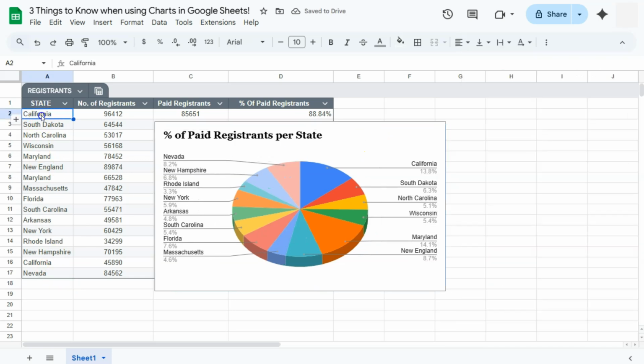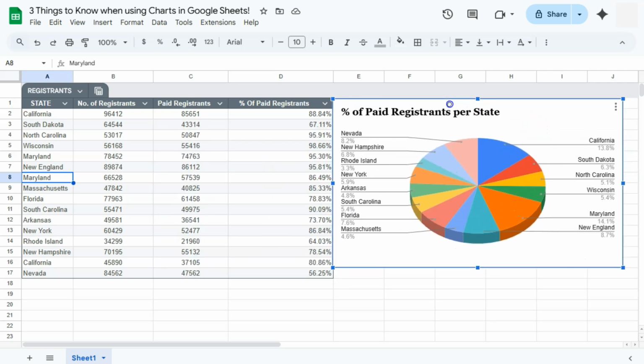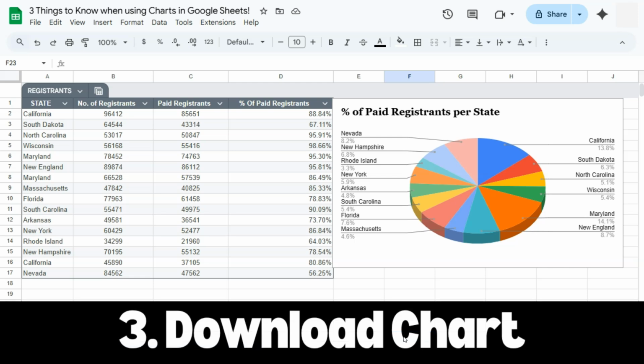So now we have California right here, represented right here. And next one would be our Maryland state. We have 2 Maryland states right here represented on this table. So with this aggregate tool, we can combine all those data to be represented on our chart right here. There you have it.